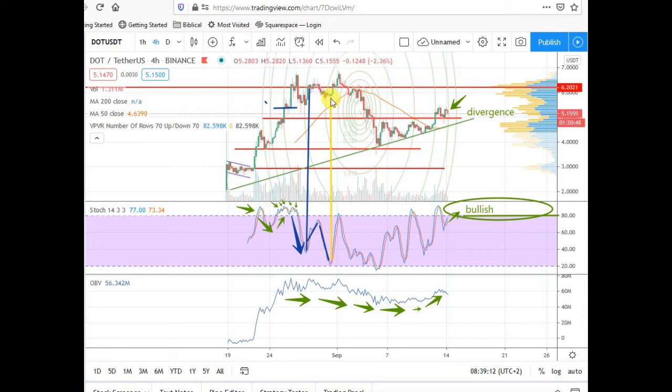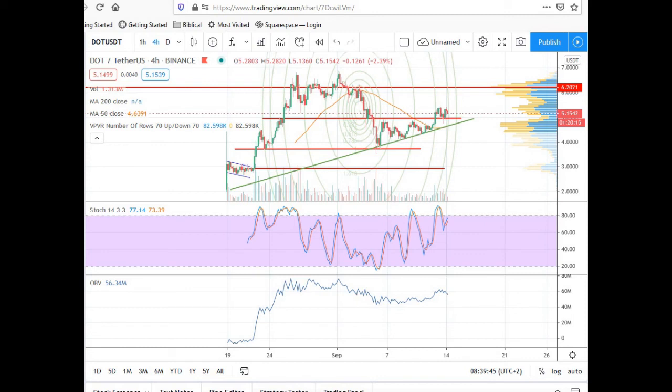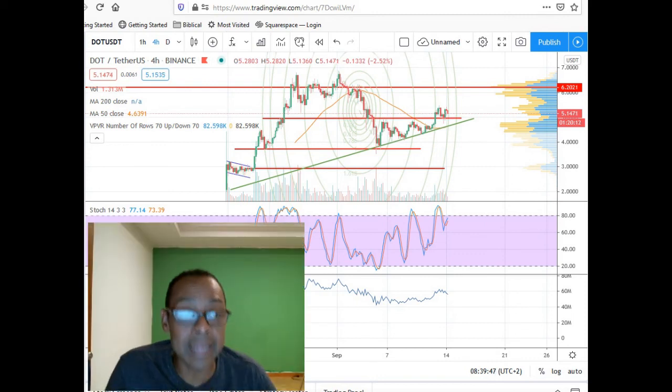So we had some very nice consolidation, and that was a divergence because the price wasn't really moving down while the stochastic was moving towards the oversold zone. And it really never did get heavily oversold, and it only poked through right here. That's the only time we went oversold, in this heavy dip right there. So this tells me that we have plenty of room left here in the overbought zone for this price to get pumped up. That is just my opinion of what I think can happen.